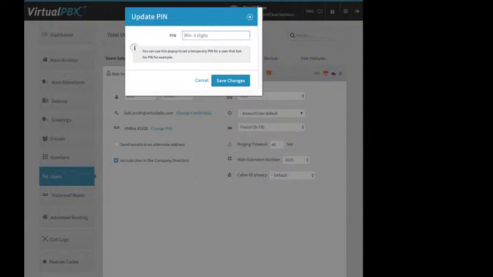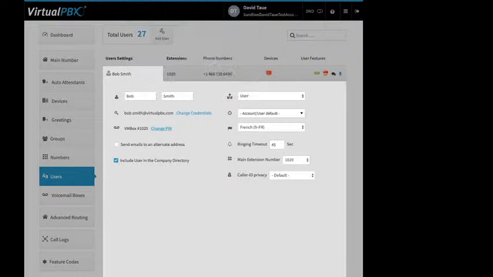Voicemail box PIN number. Now, for your VoIP phone users, you don't have to create a PIN number for them. They can simply pick up their VoIP phone and hit *98. That will log them into their voicemail box automatically, and the system will ask them to create a PIN number as well as record their greeting. For your cell phone and landline users, you would need to input a PIN number for them so they could check their voicemails over the phone.